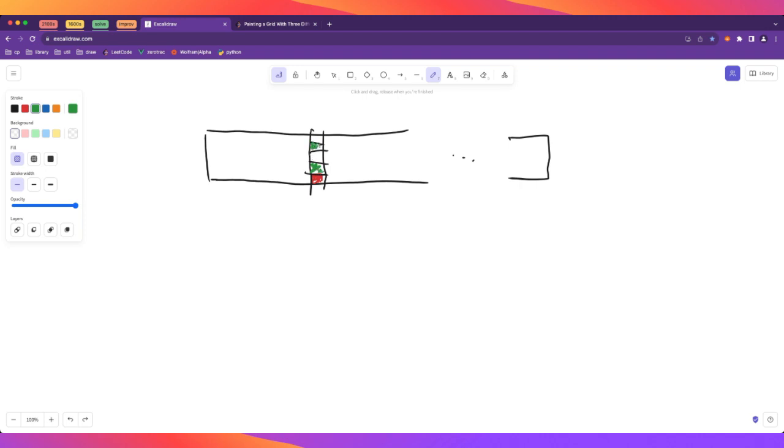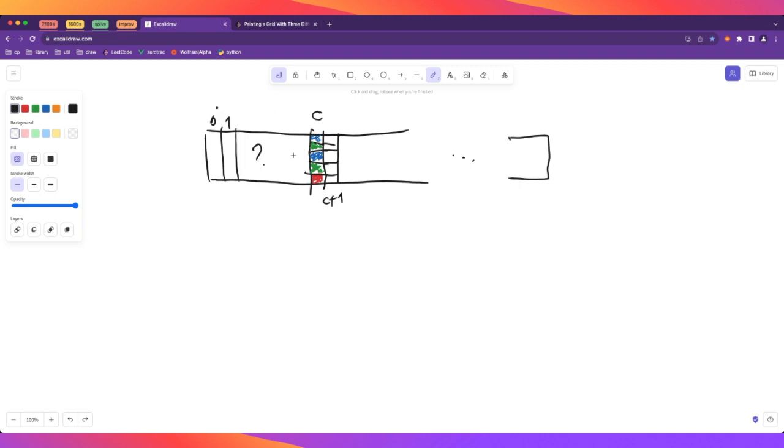This is a little ugly, but bear with me. So let's say that we painted column C. And then we want to paint column C plus 1. We are going from column 0, 1, and so on.